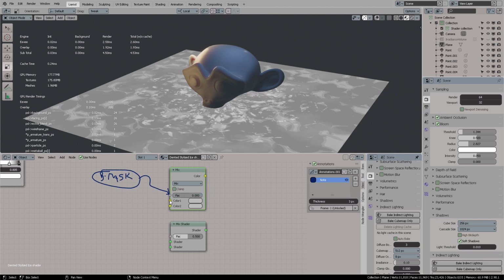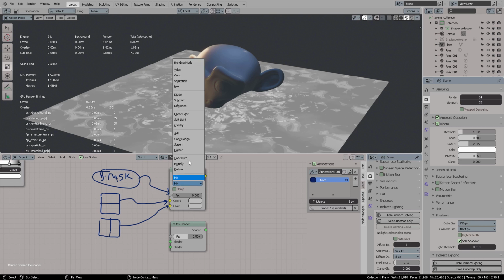Okay, so color 1, it's going to be our little first texture, which was a horizontal line. So that's going to be connected on color 1. And color 2, whatever we generated, it's going to be in this space right here. So as you can see, we can have a mask, we can have a horizontal texture, and then a vertical texture being mixed. So the way you do that is by using add. The first operation I want you to learn is add.